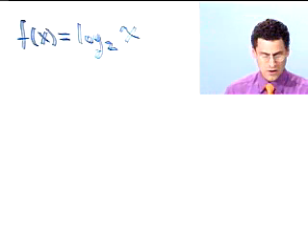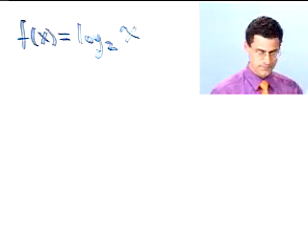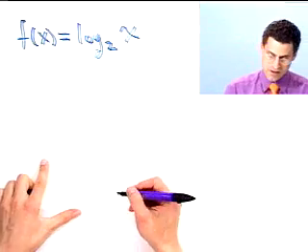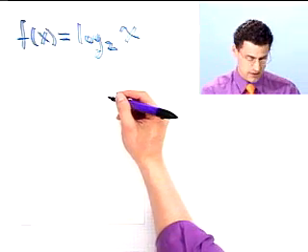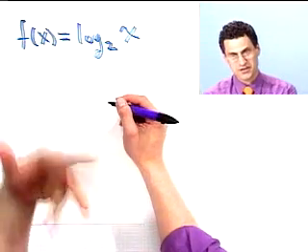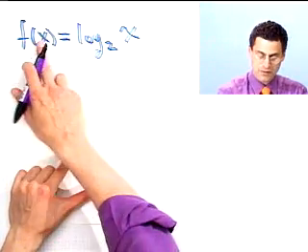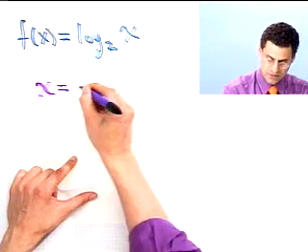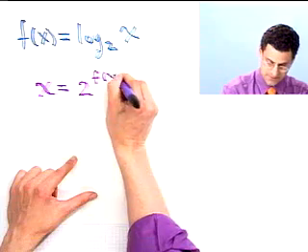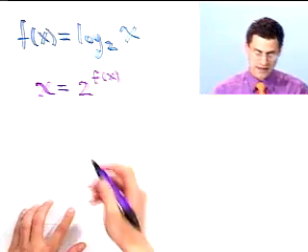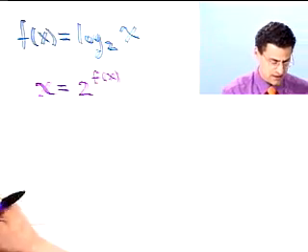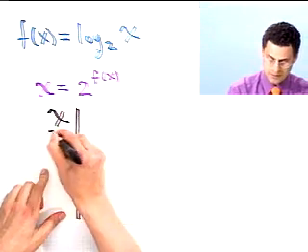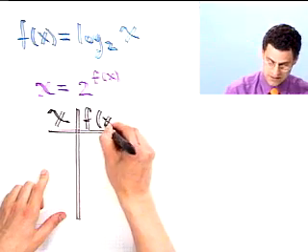Okay, well, what can we do? One thing we could do is just plot some points and get a sense of what this looks like. It may be easier for you to write the converted statement to help you. A log is an exponent. So that's the exponent that I have to raise 2 to in order to get x. So basically, this would be x equals 2 to the f of x. This may help or may not help. It certainly helps me. Let's make a table now and see what this would look like for different values of x. It also will help you pick some easy values to plug in for x.